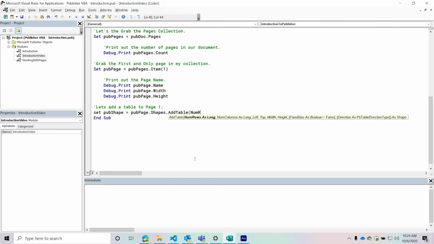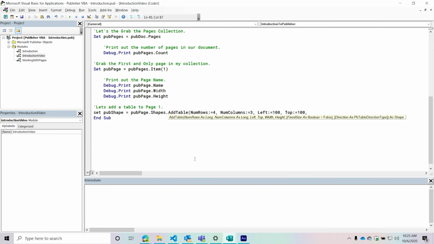So for example, maybe I want my table to have 4 rows, and then I want it to have, let's say, 3 columns. And then I want it to have a left position of 100. And then I want it to have a top position of 100.